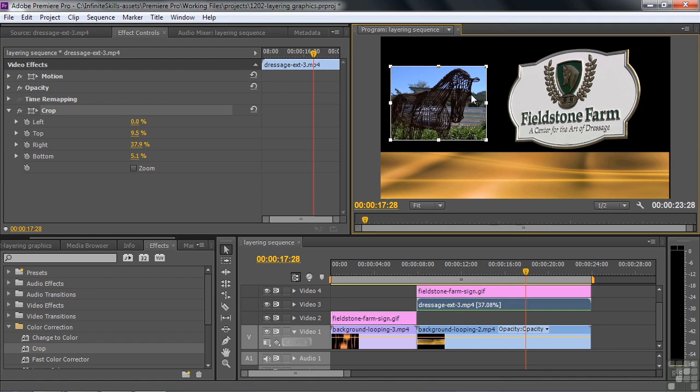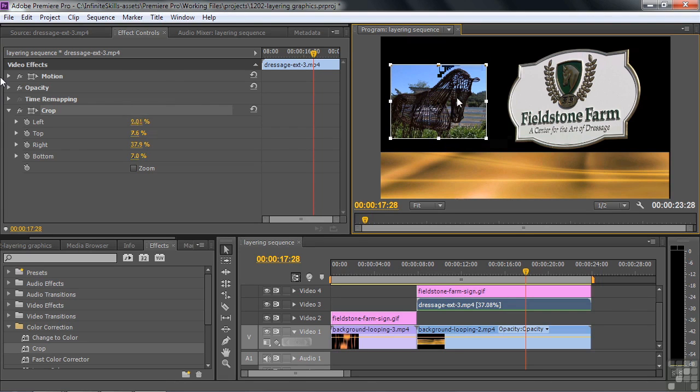Now some people might be tempted just to grab here and start pulling these guys and make it larger, but that would be the crop again. If I grab in the middle, I can pull this around. This is a little trick inside Windows, but this usually doesn't work inside a Mac, so you won't be able to move the crop around in a Mac, at last word. I think this is just a Windows trick.